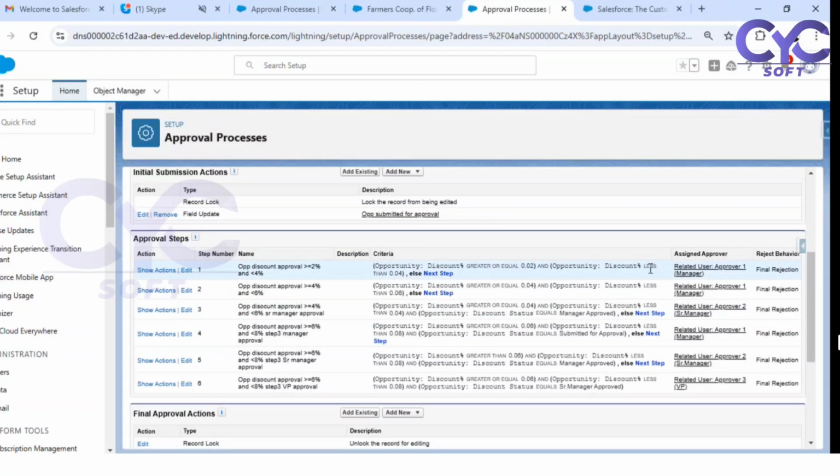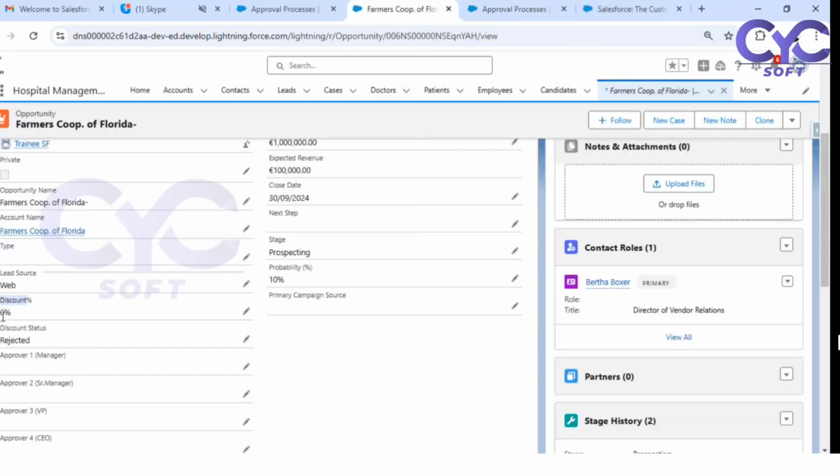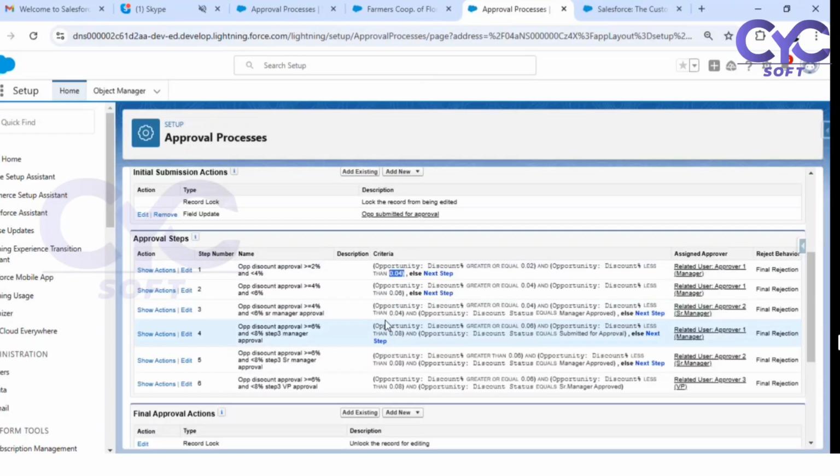If you come down here also, see, if the discount is greater than 0.02 and less than 0.04, I am taking here. But what is the value here? If you go back here, the value is 6. That is the reason the system did not understand. They have given 6, but all the approval process values are 0.02, 0.04, 0.08, like this.